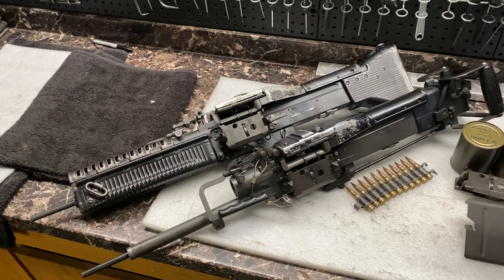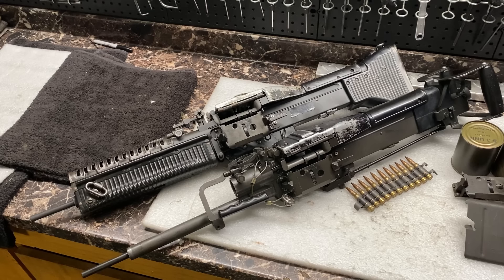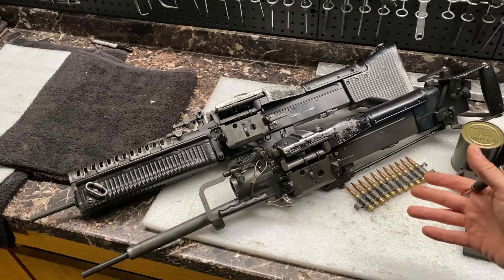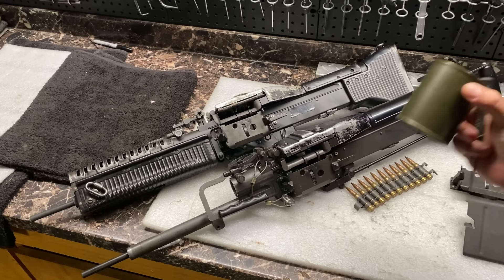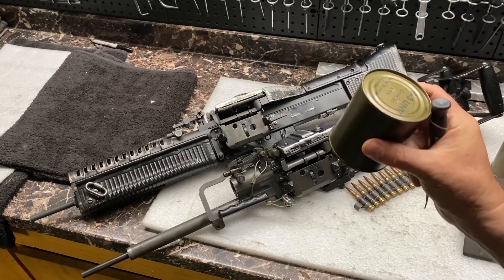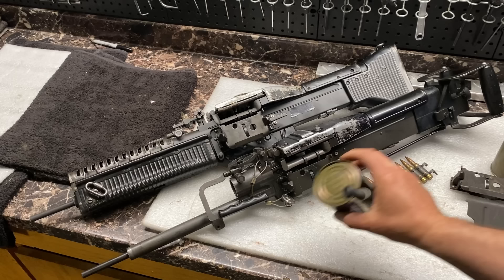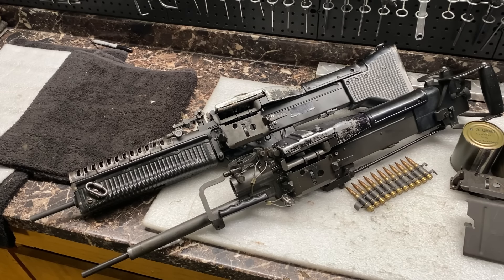In addition to C-ration cans, we saw a lot of beer cans and different things used. What it comes down to is the combat ingenuity of these guys on the ground wanting to make their weapon systems more effective and efficient. That's how these cans were attached to the M60. If you have a gun with a magazine bracket, we get these C-ration cans on eBay every now and then — you've got to make sure they're still sealed, otherwise the can will crush. But they're still out there, and a can made in '64 on here is exactly how you'd see it in Vietnam.